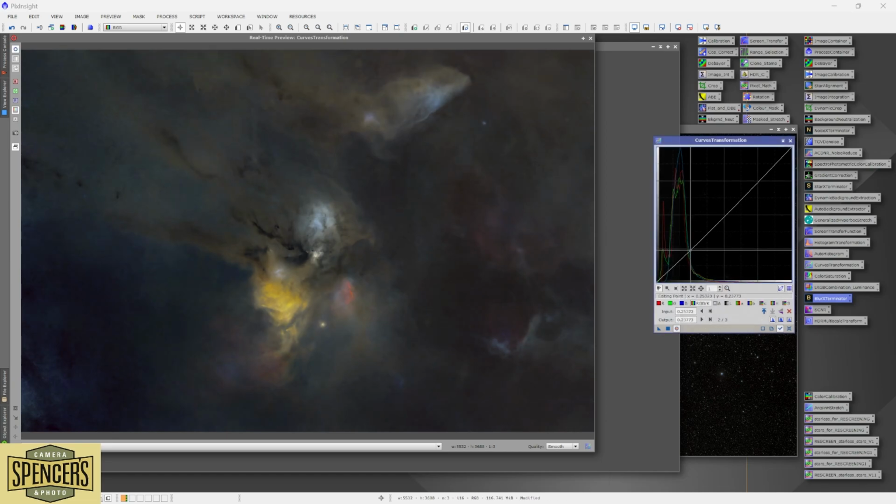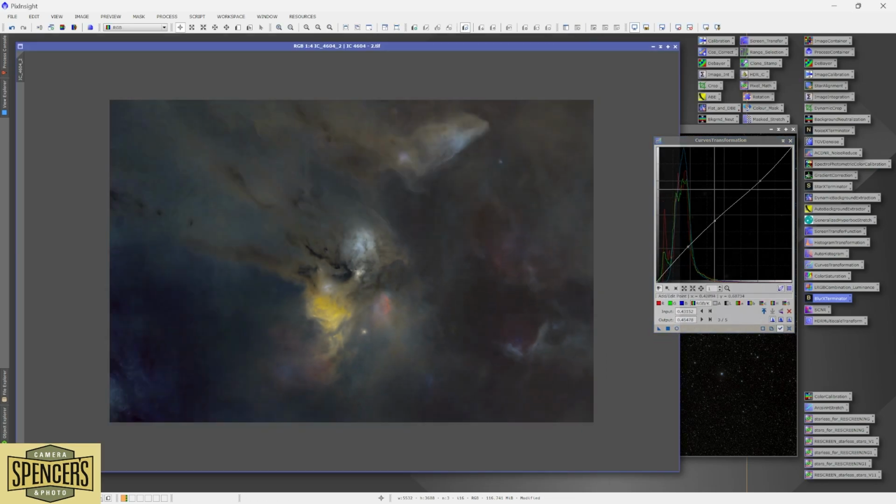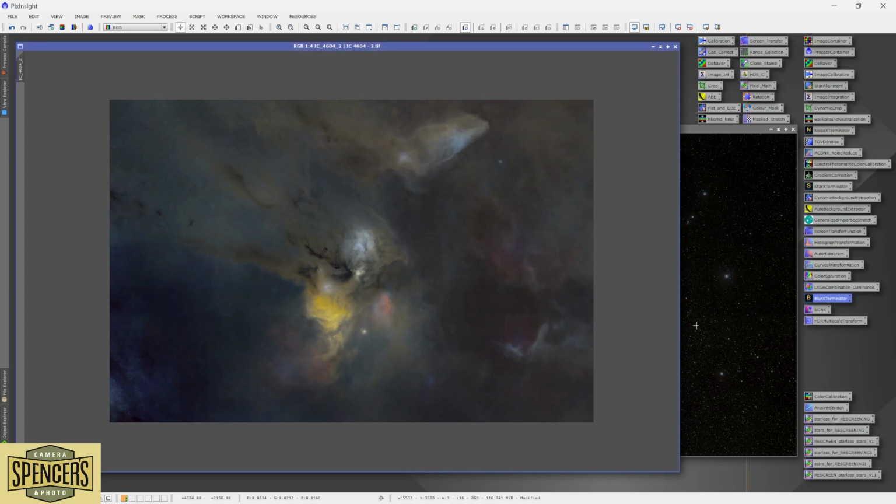I'll usually just start experimenting with how I want it. I think the darks are good, but I may bring those up a little bit and then probably see what this does with the highlights. I don't want to push them too far. And then the shadows a little bit. So not much of an adjustment. Subtle, but I like that a little better. I'll click the square to apply it. There it's applied. And then we can close out of the real-time preview and the curves transformation.